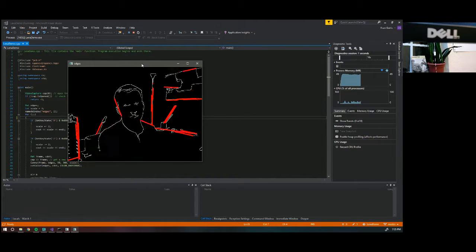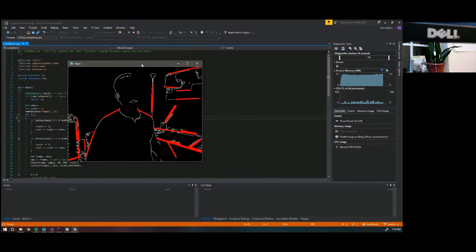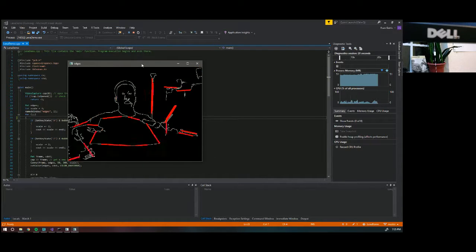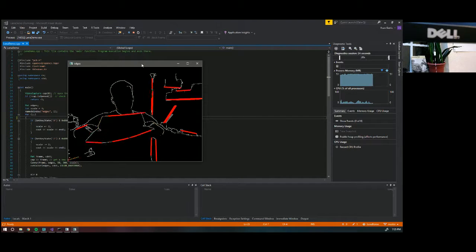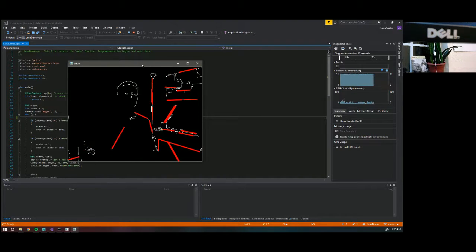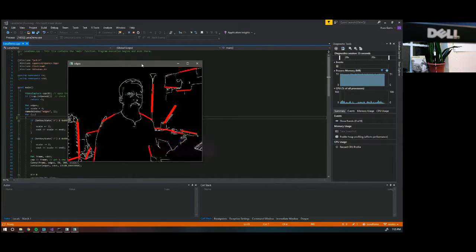So I'm running Haar cascades and this is called the Canny operator. Like if you have a self-driving car, this is a really cool type of application. You can basically run the Canny operator and then you can use Haar cascade. I need to fine tune the parameters in this, but it basically will allow you to do shapes and find the edges of things, and you can find like a straight line.